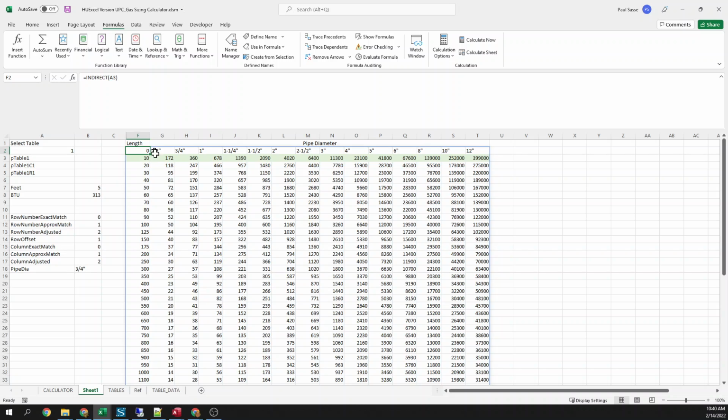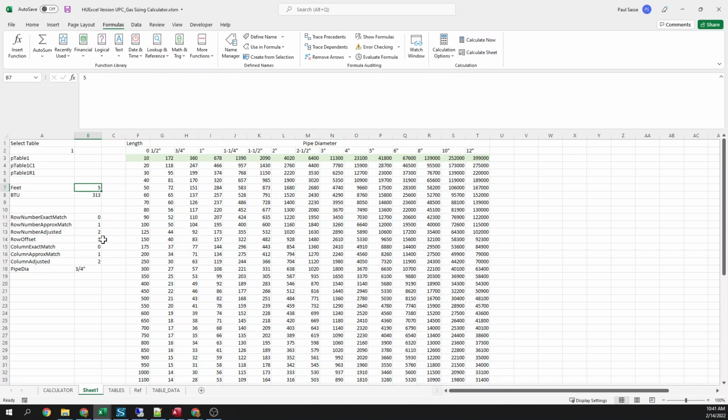But my values that I'm searching for, BTU, are not in row 1, they're in row 2. So I have to do an adjustment, and that's what this is here. So what this is saying: if B11 doesn't equal 0, in other words, if this is anything but 0, use the value in B11. If it's an exact match, I want to use that value.